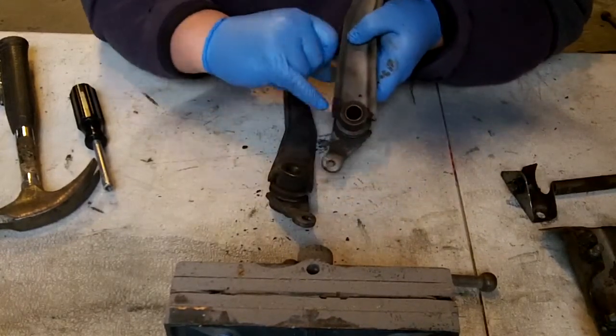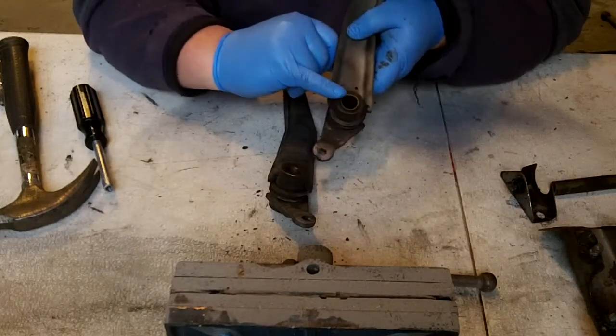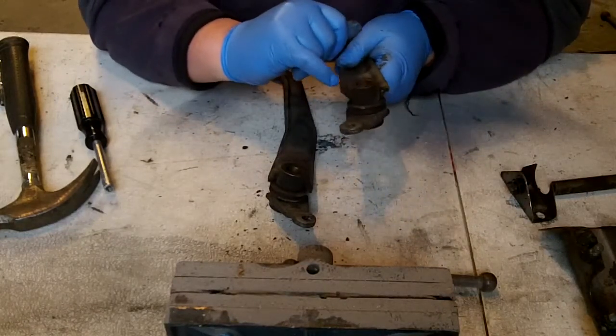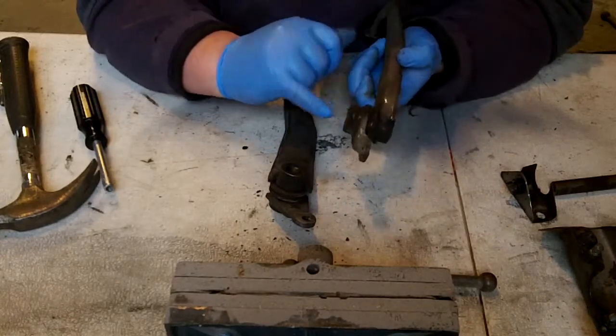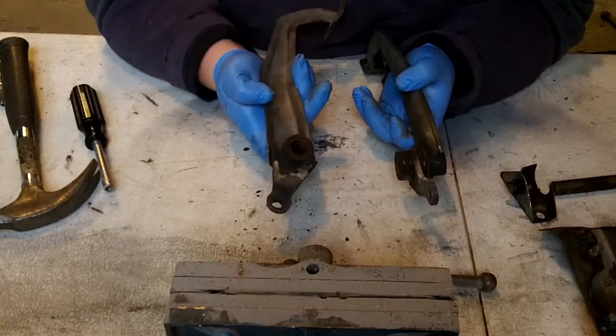So two pedals are detached, and inside you can see there's actually bushings. I think they're copper bushings, either copper or brass. I think they're brass here on both sides. And if they're in bad shape, you can press those out and add new bushings. It actually doesn't look too bad, so we'll just clean those up a little bit, and we're going to add a little bit of grease in there when we reassemble. So again, they don't look too bad.